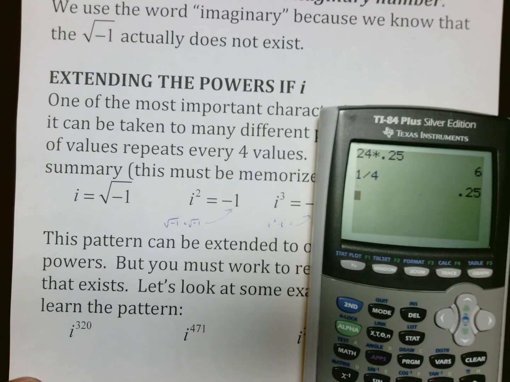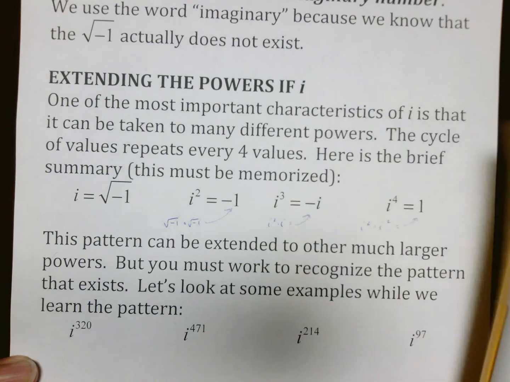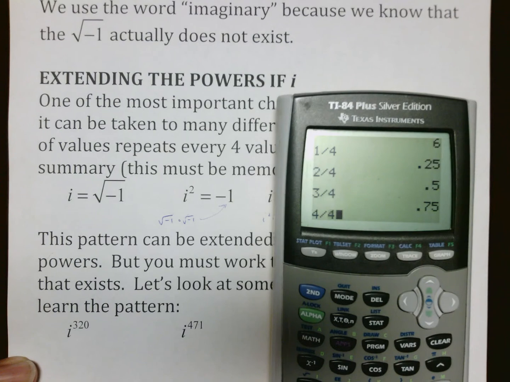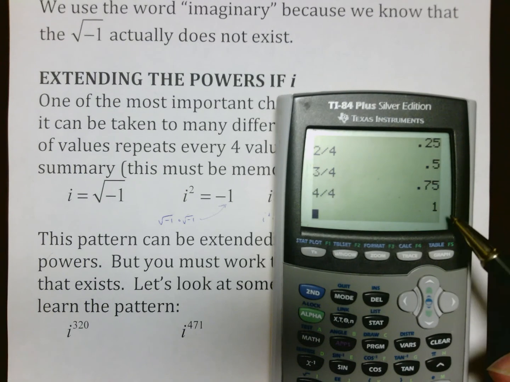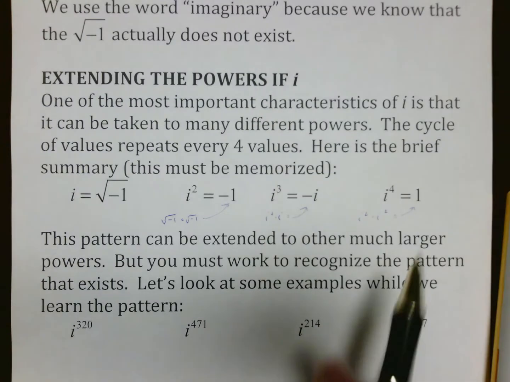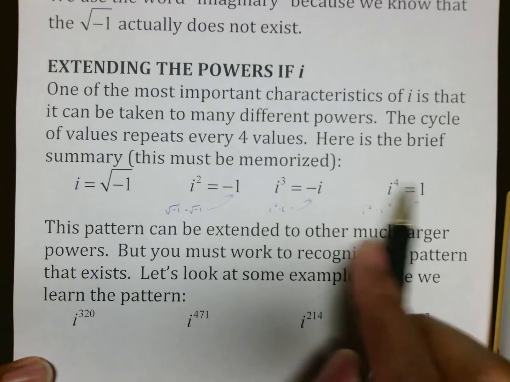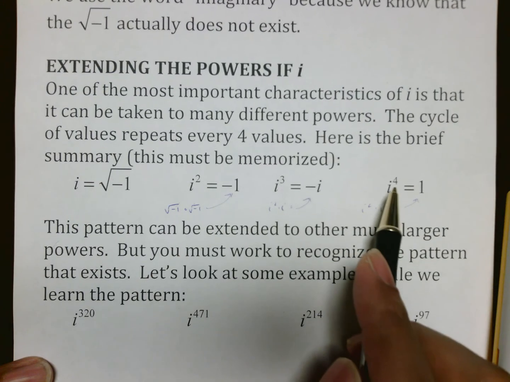For i to the second, if I did 2 divided by 4, notice you get 0.5 because 2 of those is what's left over. 3 divided by 4, of course, is 0.75, again meaning that there are 3/4 left over. And 4 divided by 4 is a clean number. So again, the reason that 4 is not a remainder is because if there are 4 things in the pattern, then you can use that as your number.